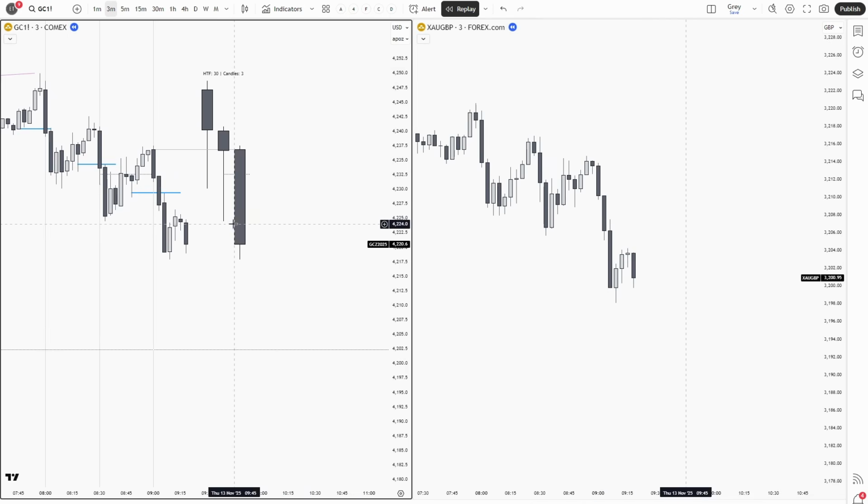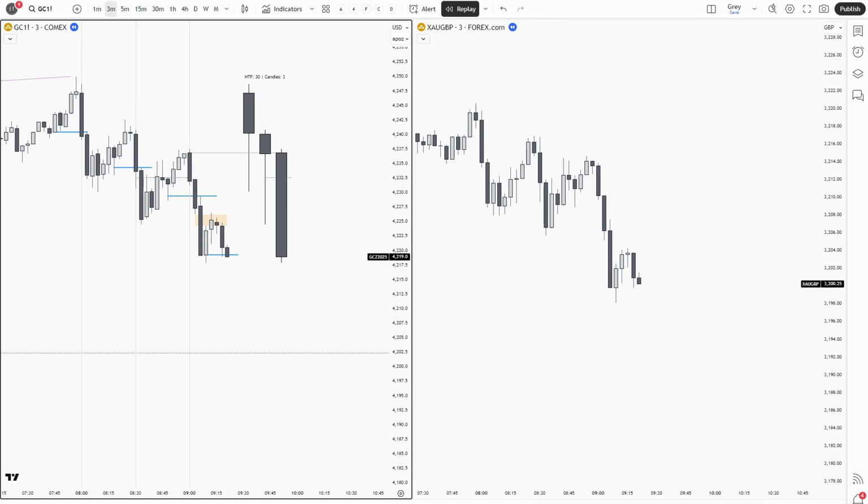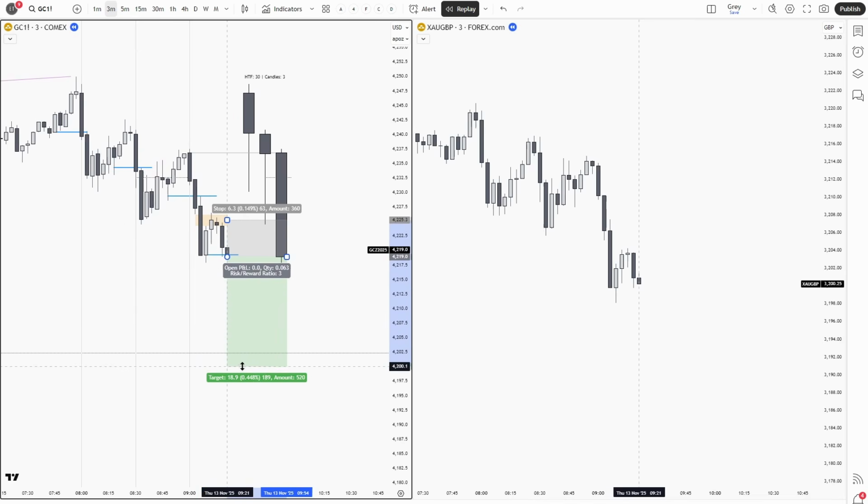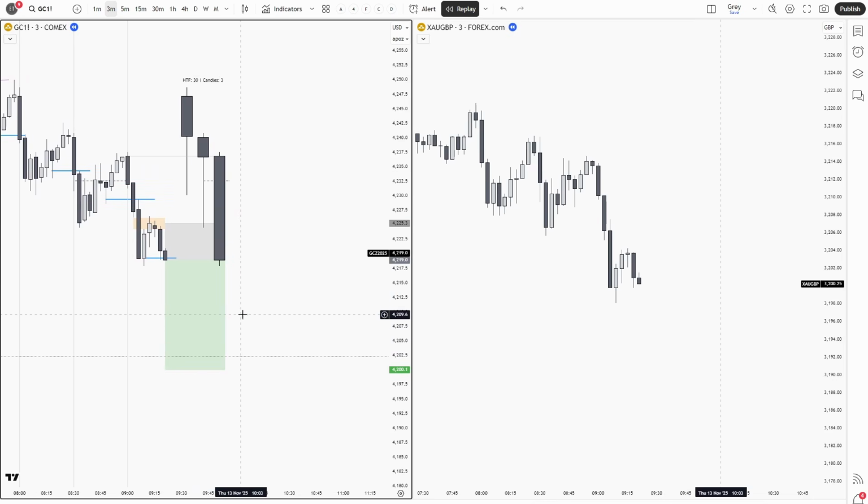So on the 3-minute chart, this is the 9am to the 9:30 candle. So I was expecting either an order block on the 9:30 or prior to that, but we do have a fair value gap here, and we are closing below these candles. We close below that candle, so I entered at the close, putting my stop loss above the bodies, and I was targeting 3R, which was slightly below the opening price.